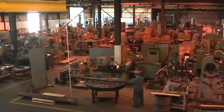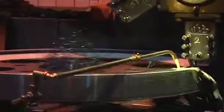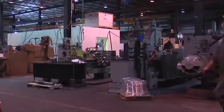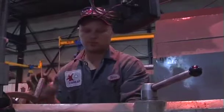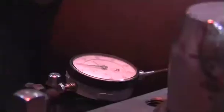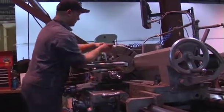For a machinist apprentice, it's going to be a four year apprenticeship. They go off every year for five to six weeks of training at BCIT. With Vancouver Gear Works, we only take apprentices on that have been to the pre-apprenticeship course, commonly known as entry level trades training. That gives us a person that comes onto the shop floor with the necessary basic experience and abilities to do the measuring and simple machining. It really helps them be successful right off the start.